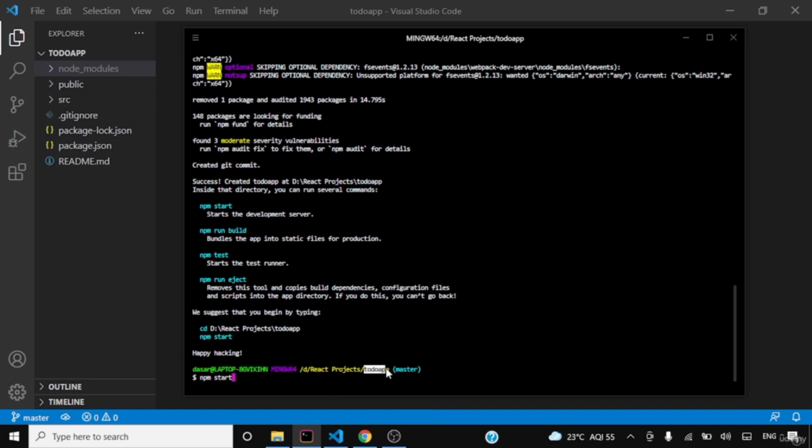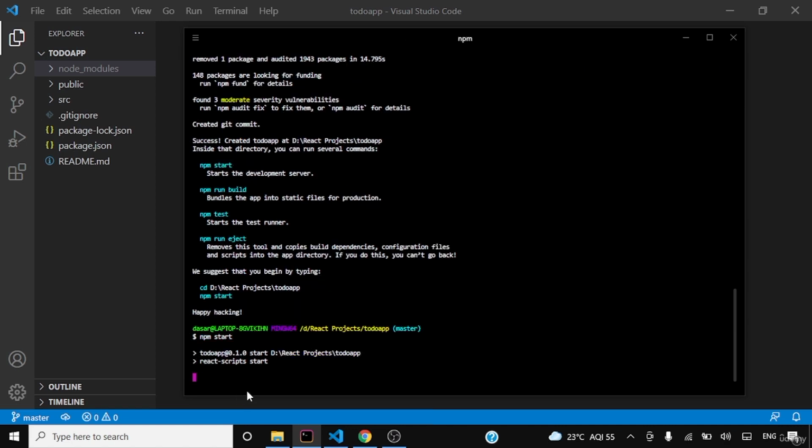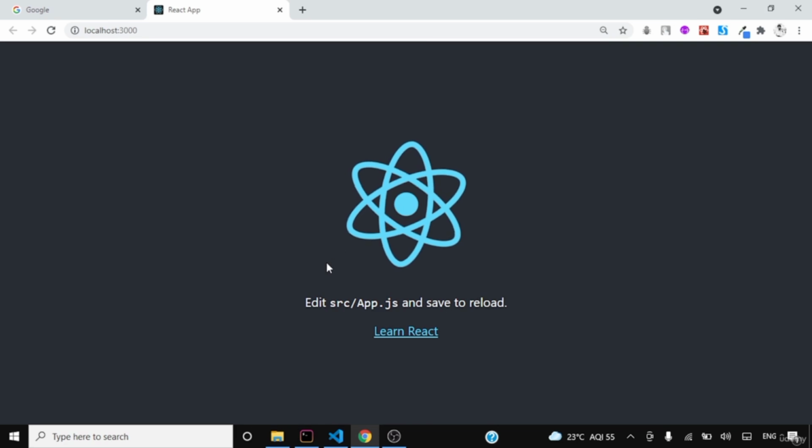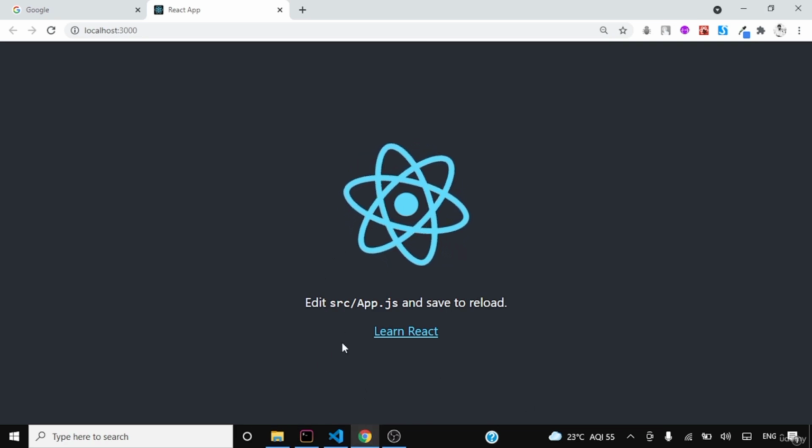You should be in the folder where you created the React app. So inside the to do app folder, I'm executing this command, npm start. If I click enter, this will happen quickly, in around 10 to 20 seconds. It won't take that much time. This will run on the default server port number 3000. It will open automatically in your default browser. I'll be using Google Chrome because it has good developer console tools for editing.